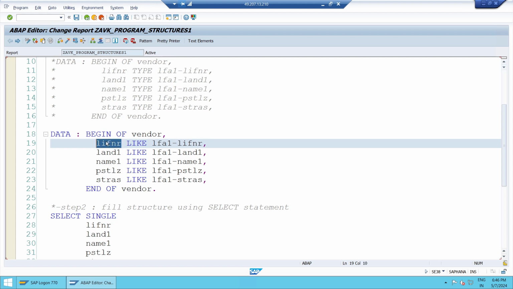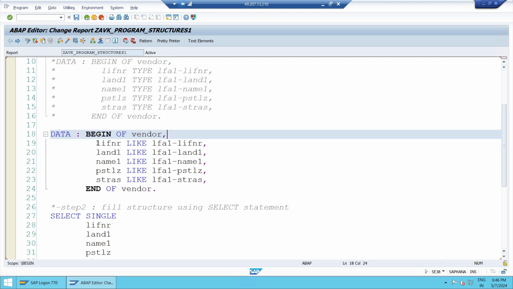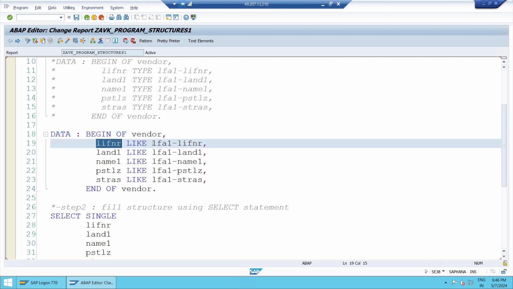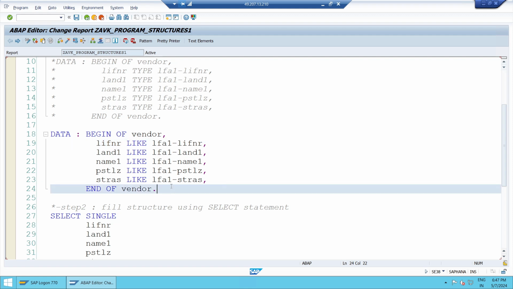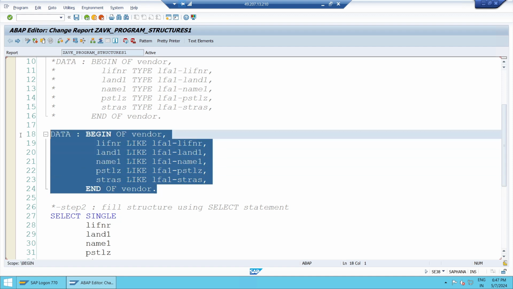That is one way, or else this structure field will adopt the table field properties. That way it's okay. But still, in the initial days SAP only introduced this. At one point of time, SAP said that usage of like is generally not recommended performance-wise. That's why we have to minimize it.